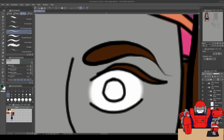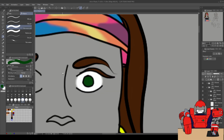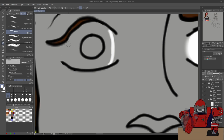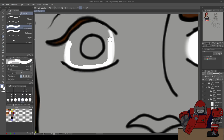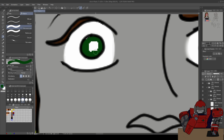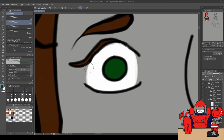And we'll just grab her eye. Monofill. She got them green eyes. And fill, P for pen, this. Now, I think we need to do something with her nose, too. Right. First, though, we need to get our little blend going on here.